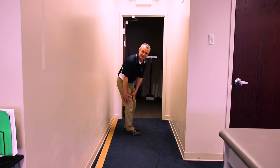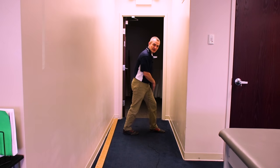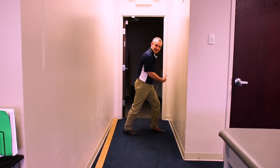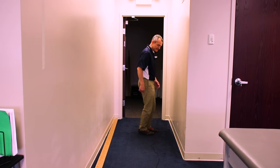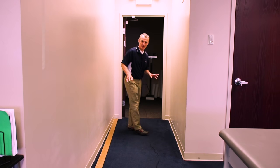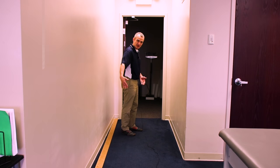And typically, if I've had a knee replacement, let's say in this case on my right side, what'll happen is I don't have full extension in that right knee, and I don't necessarily let my left foot go far in front. So I tend to take this kind of short, choppy step. Totally fine, totally normal in the beginning. But what we want to do is lengthen that stride.